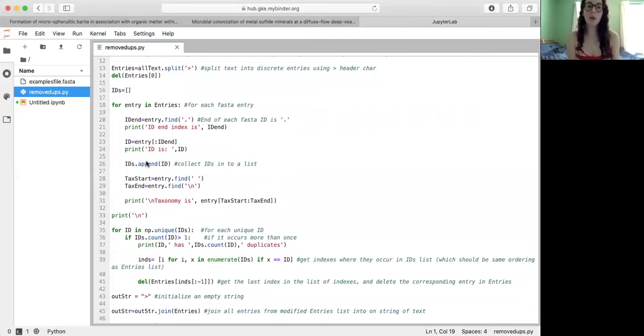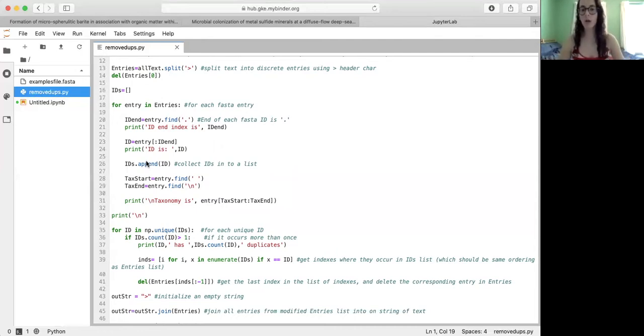Now, the next thing I'm going to do is declare a variable entries equal to allText, meaning that giant string of all the text in my FASTA file, .split caret.